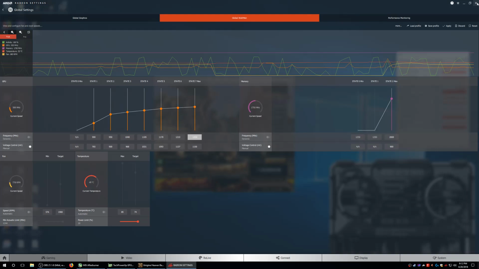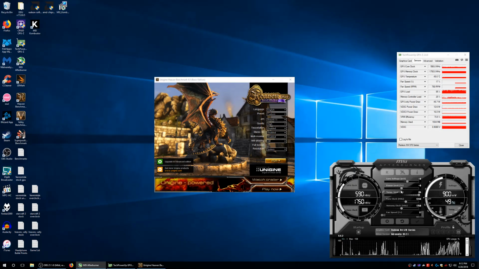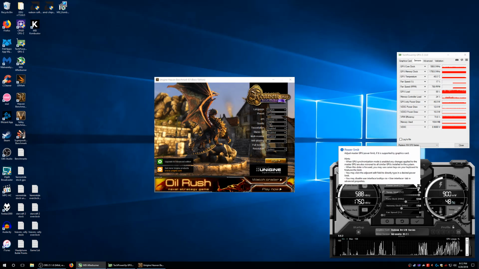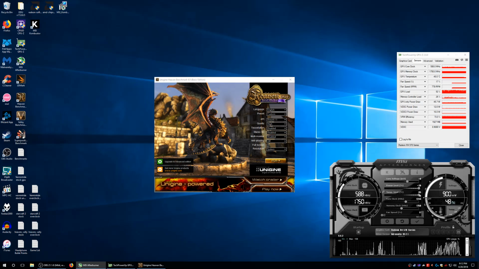Same thing if your GPU is throttling. For example, if my GPU hits 85C, it's going to start throttling. So you also want to make sure this slider is all the way up, and make sure your power limit is all the way up. This is perfectly safe. If your power limit goes up to 100 or 200, just slide it all the way over. It just makes sure that you hit the clock speed that you're setting. So this is perfectly safe to adjust. Just boom, all the way to the right.